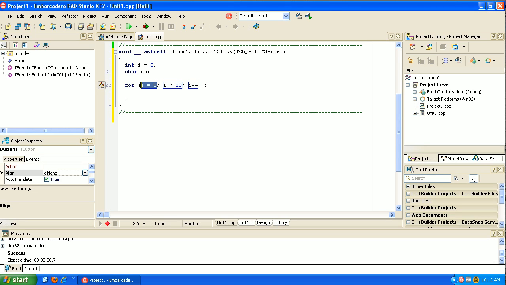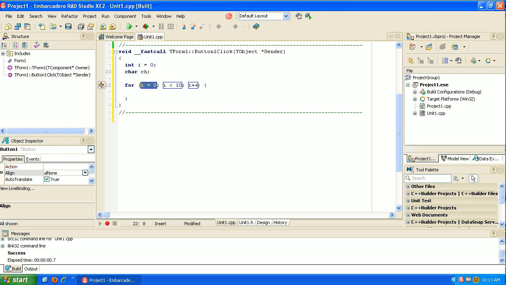So let's go ahead and look at these three components. The first one says I is equal to 0. We had this done up here, so this may look redundant. But we're going to use this variable in a couple different ways, so I just went ahead and defined it. So we've set some counter, and I here is the counter. It's going to count how many times we go through the loop.